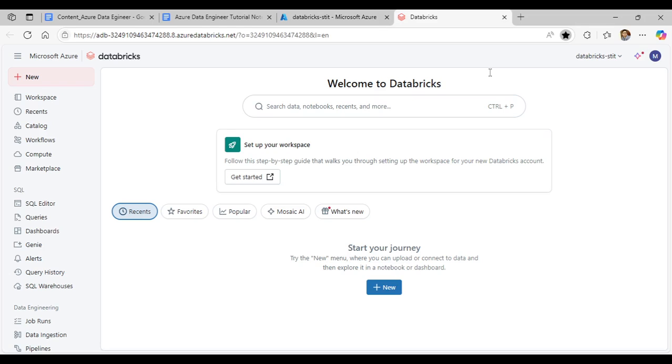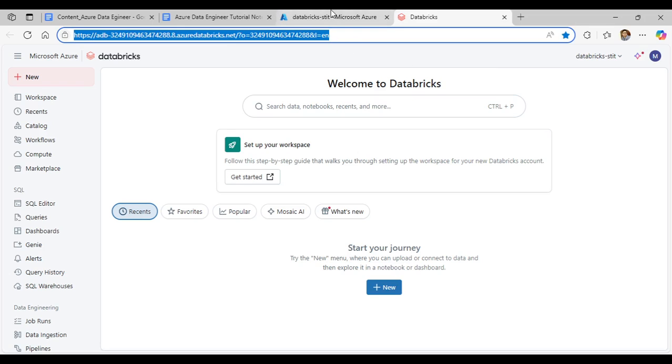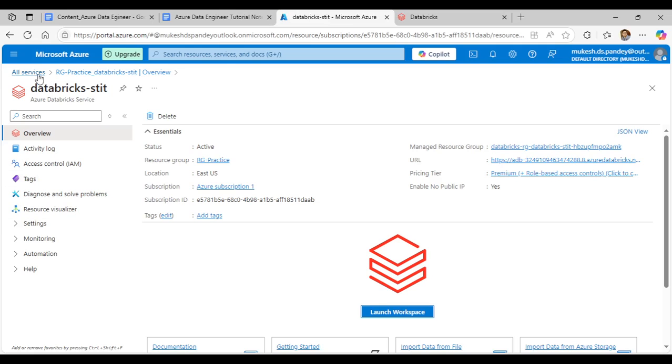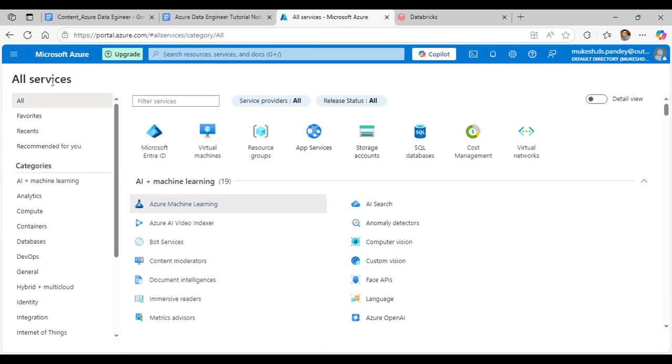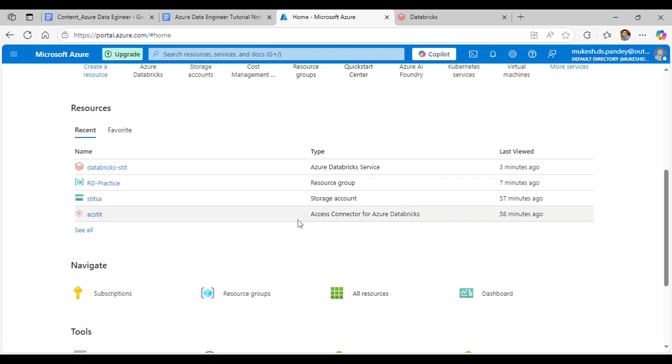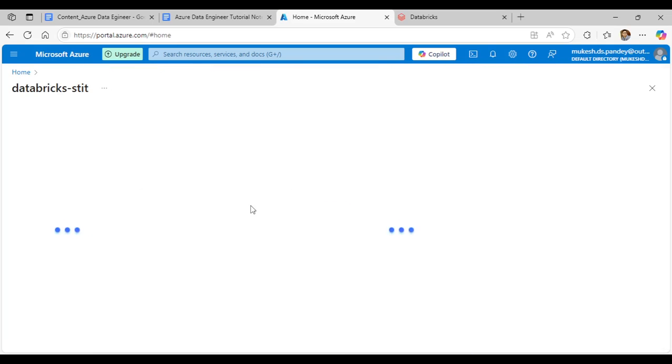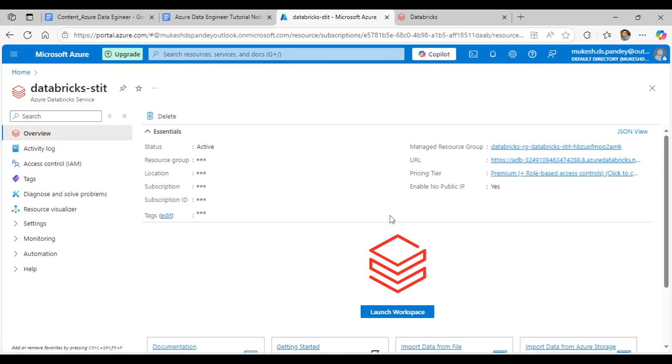No need to go through the portal again. You can also go to the services home page, where whatever services are created are listed. This is the Azure Databricks service, and you can always go to it and launch this platform.